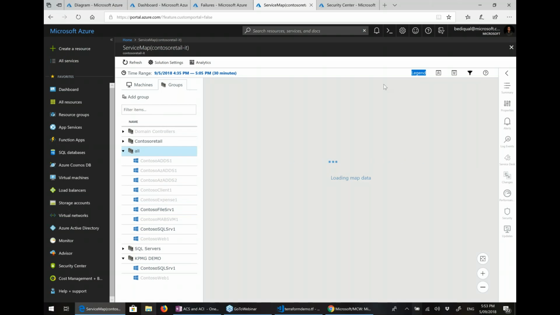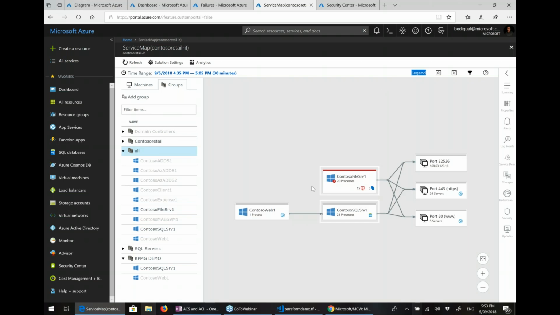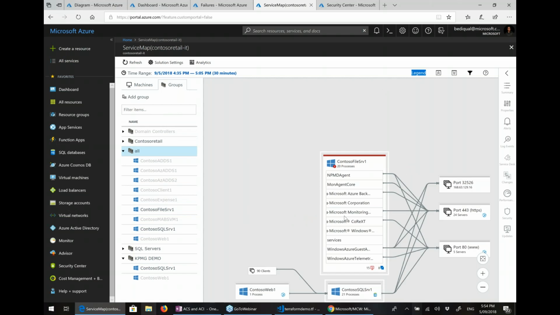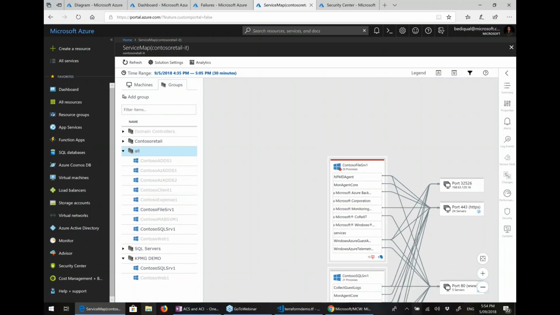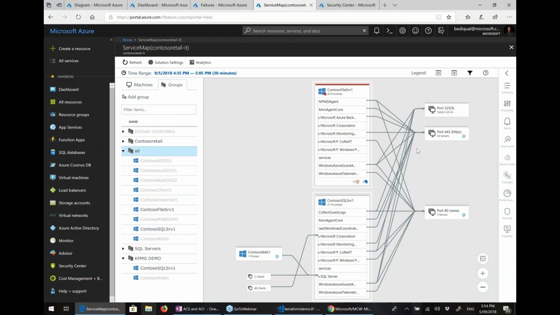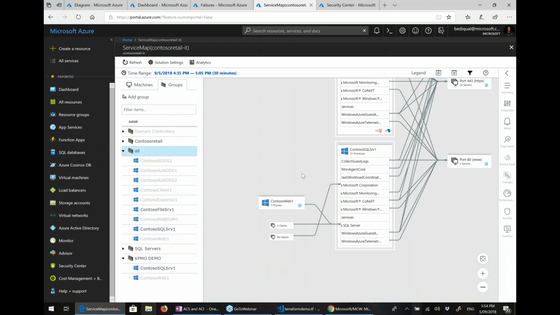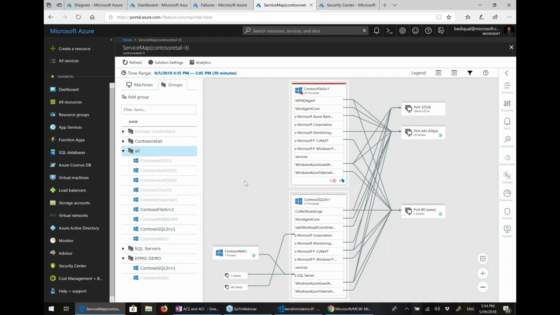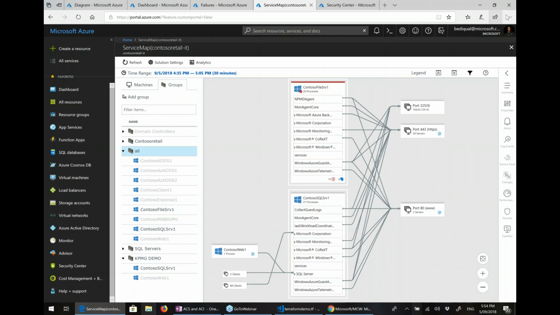As I said, there's been a little bit of active cleanup where I've gone a little bit too hard on some of these, but you can get a view and start to say, great, I can see exactly what applications are running on my machine, what they're connecting out to, and also not only that, we can see what is connecting into them. So it's a great way of identifying what is happening in environment dependencies, where things sit, and requirements there.